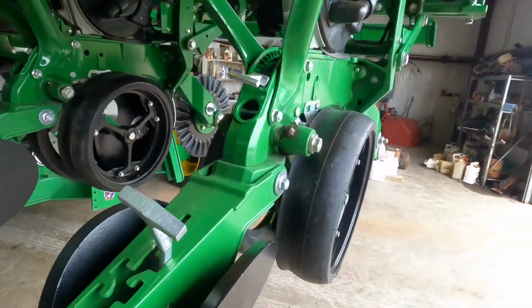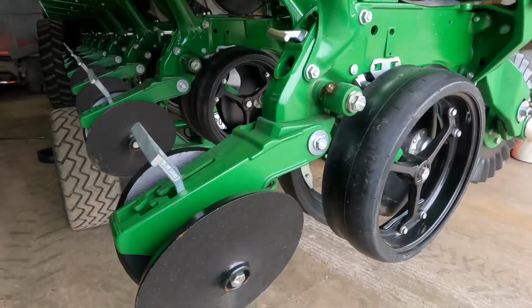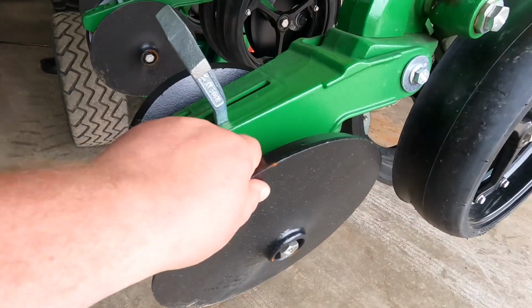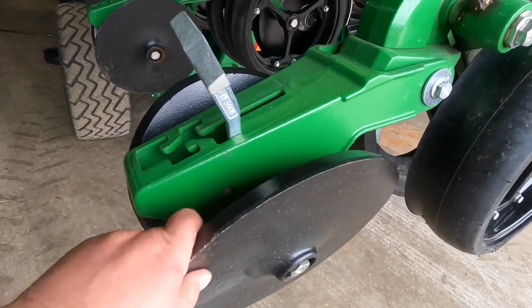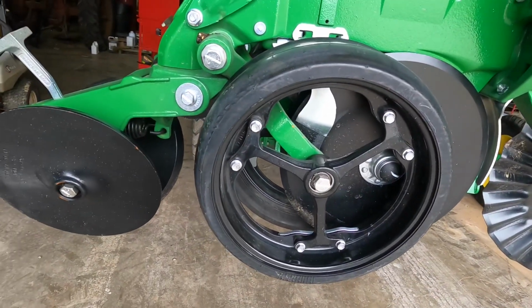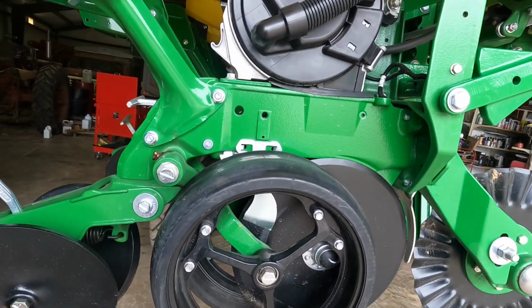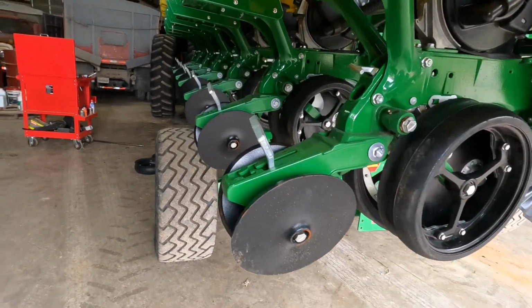So as most know, I bought a brand new 1745 John Deere planter, all except for row command, which gave me vacuum and everything else. Ordered it pretty simple. I got the cast iron closing wheels, and plan on upgrading as need be later.